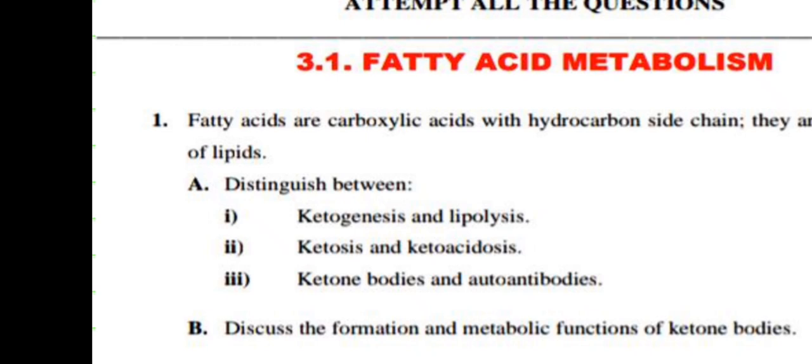low-fed state, when somebody's glucose levels are low, the body will start breaking down fats, in the form of triglycerides. When the triglycerides are broken down, they produce free fatty acids and a glycerol molecule. The free fatty acids are transported to the liver and muscles, and they will start undergoing beta oxidation. As those free fatty acids undergo beta oxidation, they produce acetyl-CoA.